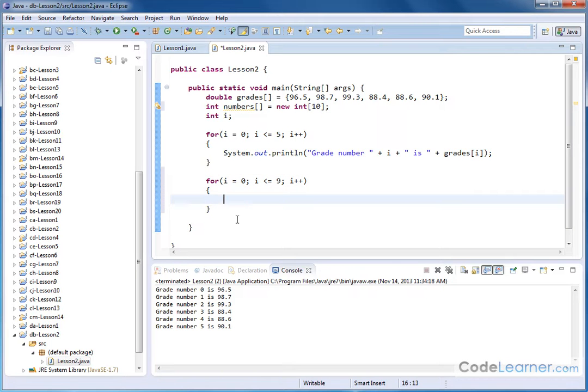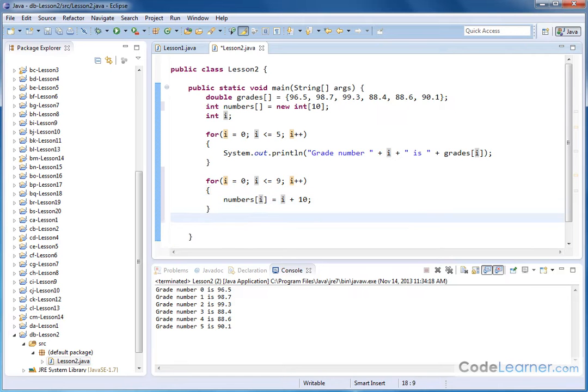Now let's say I want to store, it depends on what you're trying to store obviously, but if you're storing some kind of numeric value, maybe what you want to say is that numbers bracket I, so the ith element as you loop through, is equal to whatever I is plus 10. This is just an example. It's just to show you how you could do this. So as you get to element 0, you're going to add 10 to it, and you're going to store that in element 0. When you get to element 1, you'll add 10 to it, and then you'll put that in element number 1, and so on.